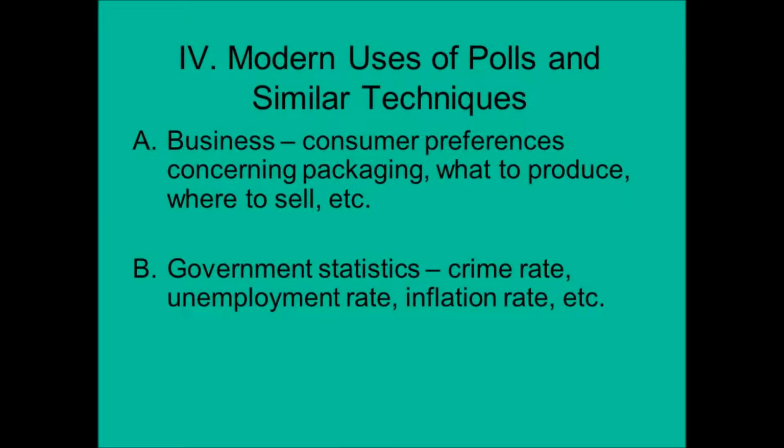So how are public opinion polls, and things that are like public opinion polls, used? Businesses use them all the time to find out what customers want. What are consumer preferences concerning packaging? What kind of products to actually make? Where to sell them? Businesses do this all the time.